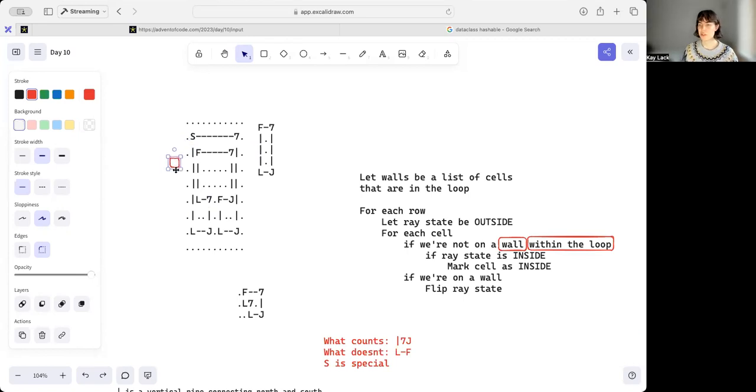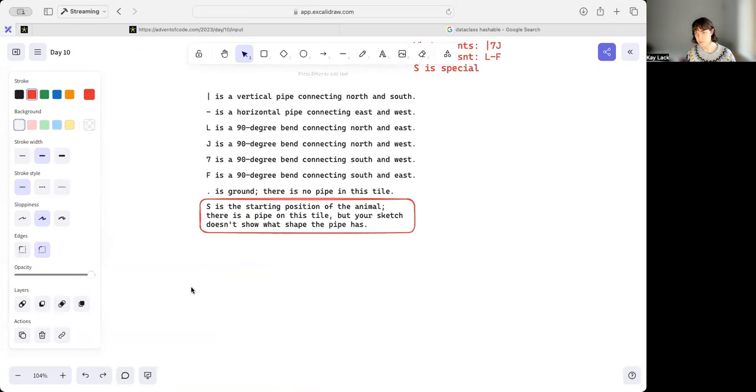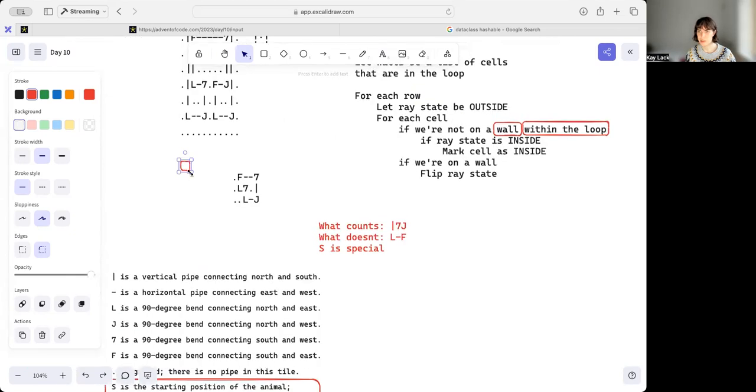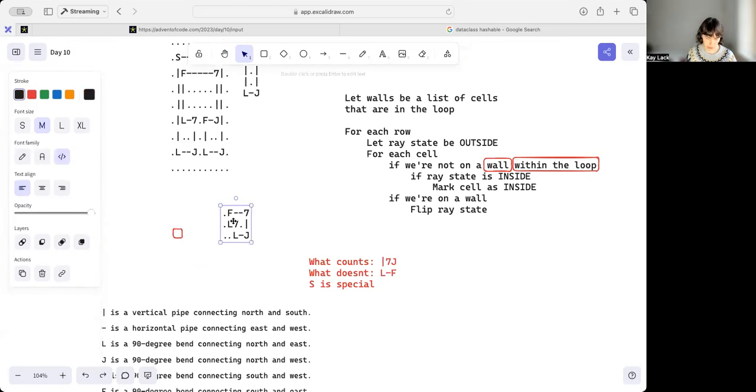Here, let's say we had a version of this where there was a dot in the middle of here. We go through here, that switches us on. None of these get counted, but then this one does. And then this one flips it off again. Where's my other example? Oh, sorry. Here, the L counts, 7 ignored, dot. Yeah, okay.